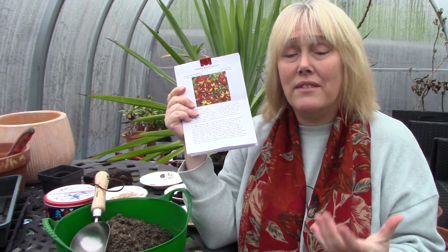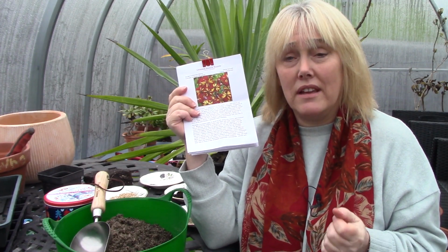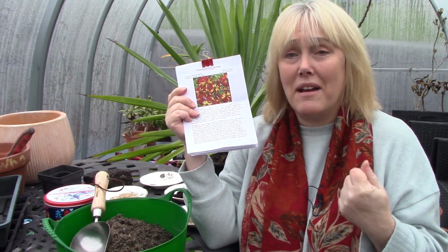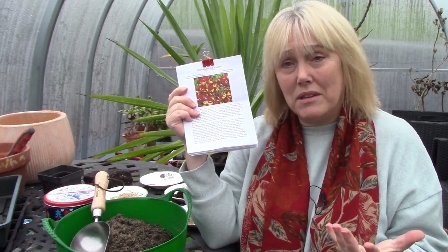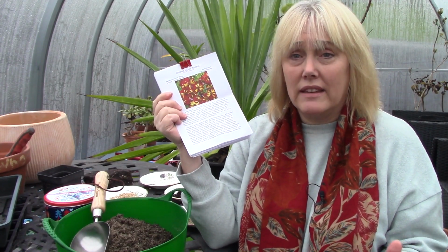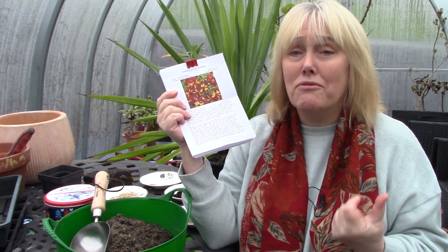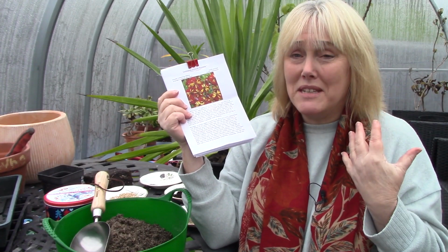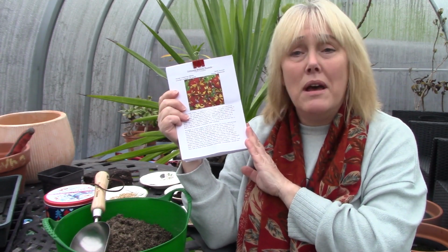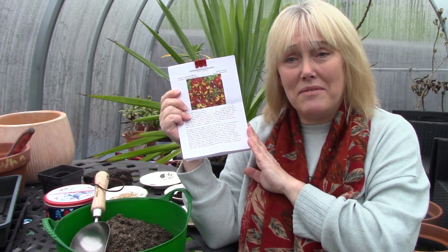You can organise yourself in different ways. I like to keep everything on an Excel spreadsheet. I have all my seeds listed there, and when I sow things, I put them into a separate sheet. I have all my garden plants in there. But some people don't like that. A notebook is fine. And if you're really together and want to keep this information in your head in terms of seed sowing, then do so. But you'll need to make some kind of plan.